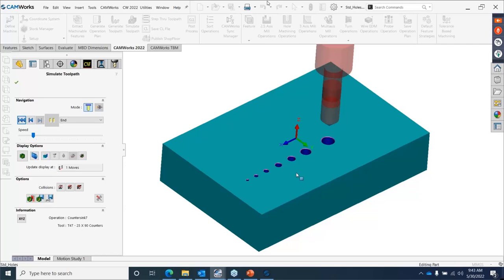So you need not go for toolpaths for each hole separately. You can define just one strategy and it will apply for all similar types of holes. So you need not go and save the operation plan for each and every hole to create those features.